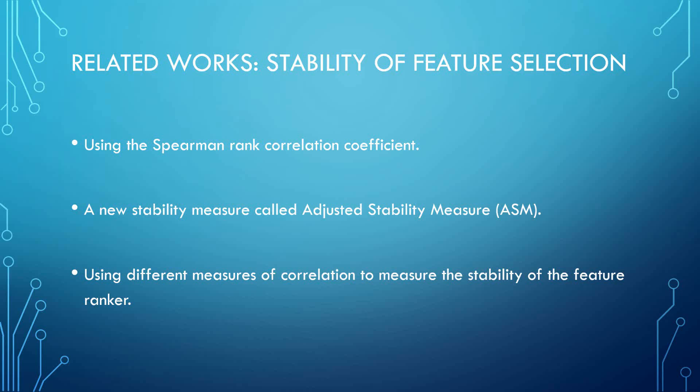The article 'Measuring Stability of Feature Selection by Biomedical Datasets' devised a new stability measure called the adjusted stability measure, which can be applied to classifier-based feature selection methods. Lastly, the paper 'Stability of Feature Selection Algorithms: A Study on High-Dimensional Spaces' used different measures of correlation to measure the stability of feature rankers. The work of the baseline paper, unlike those cited, considers stability in terms of the difference in feature subsets selected before and after instances are removed from the dataset, rather than comparing multiple reduced subsamples of each other.